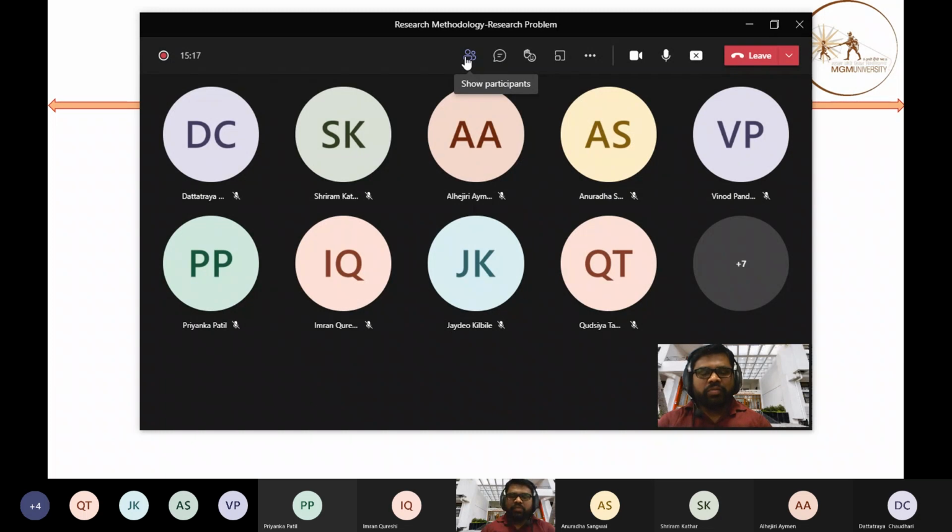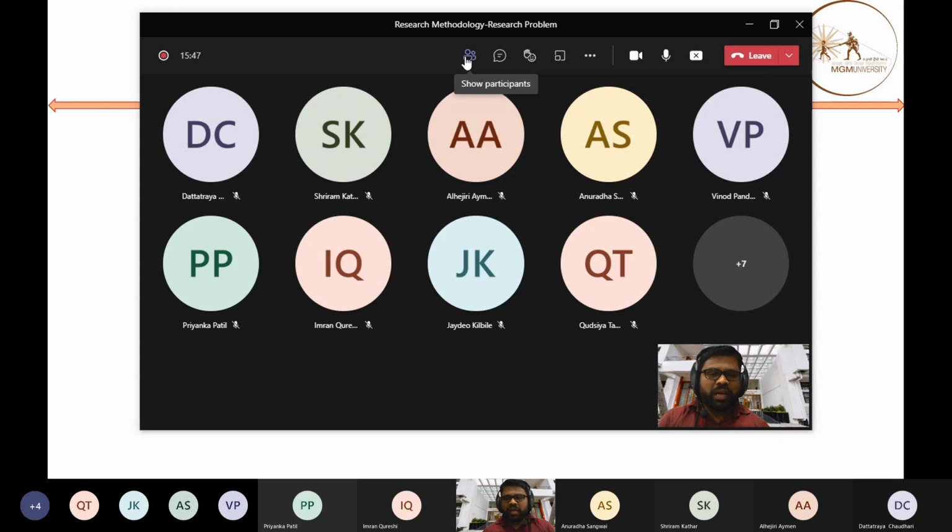So what does research mean? As I have already told you in my previous lecture, research means finding the facts and figures, finding and discovering new knowledge, right? So you need to re-examine your existing knowledge in a different manner, and you need to find the answers to your question. What is your question? On the basis of that question, you need to give the answers and the explanation.